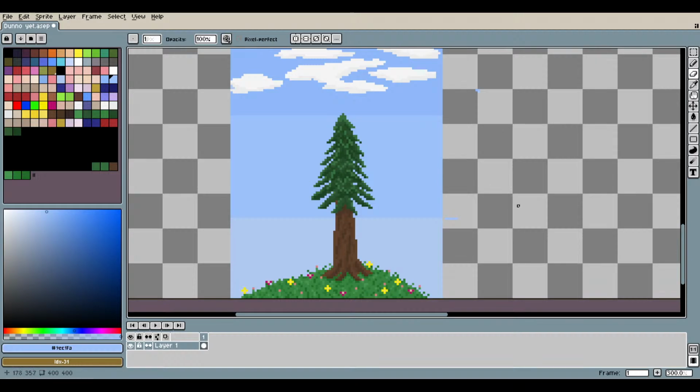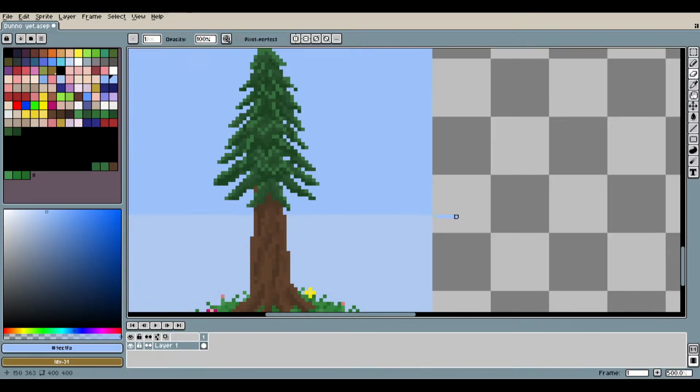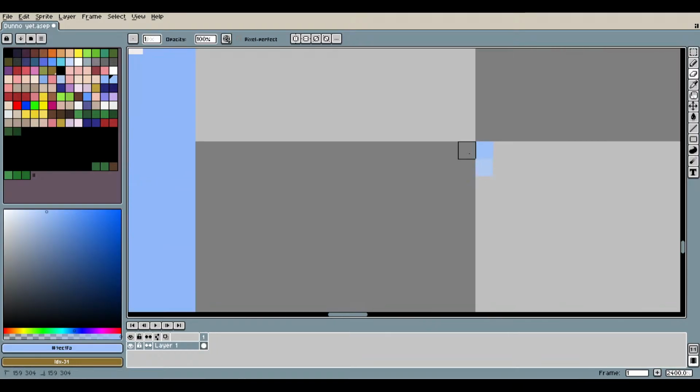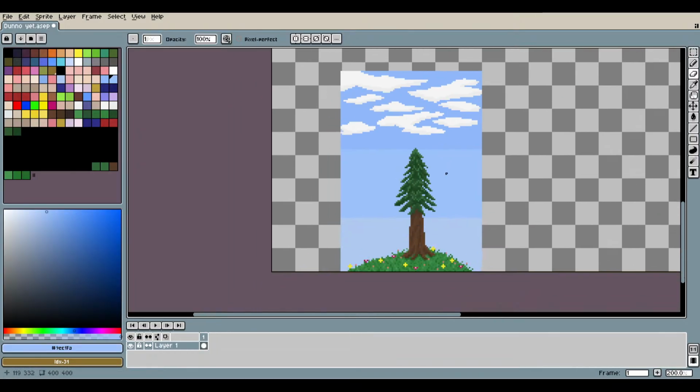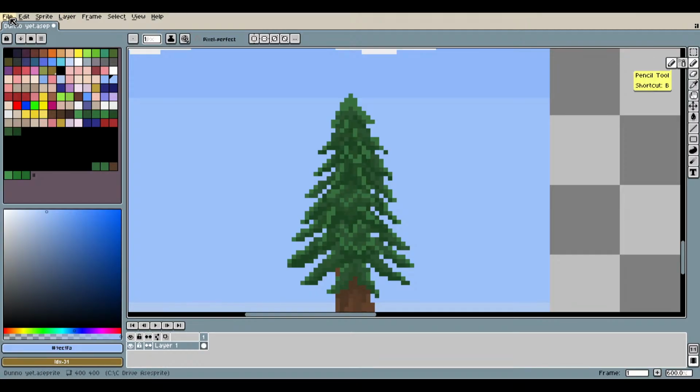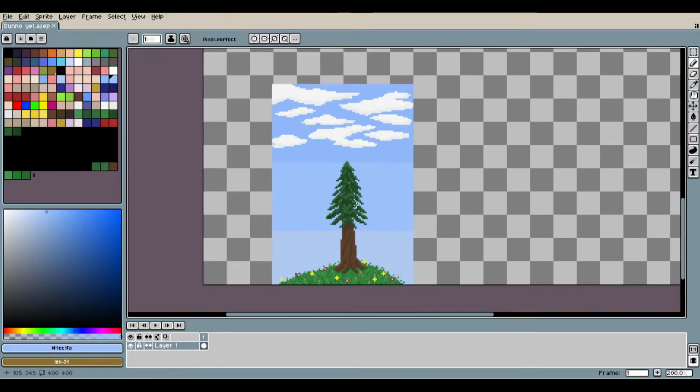Still don't know how I feel about it being a block.